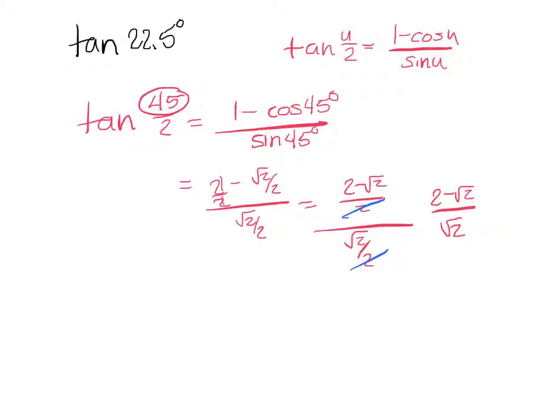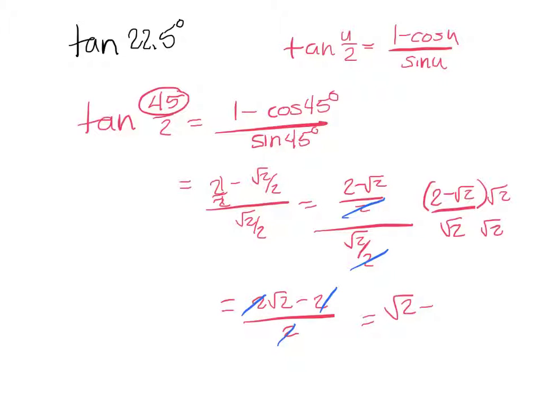And then you have to rationalize that. I was really nice in the grading on this, by the way. Then I get 2 root 2 minus 2 over 2. And then the 2's here, I can cancel all these 2's out. So then I get root 2 minus, and since that canceled out, I get a 1. Right? Since this canceled out, I get a 1. And that should have been your answer.